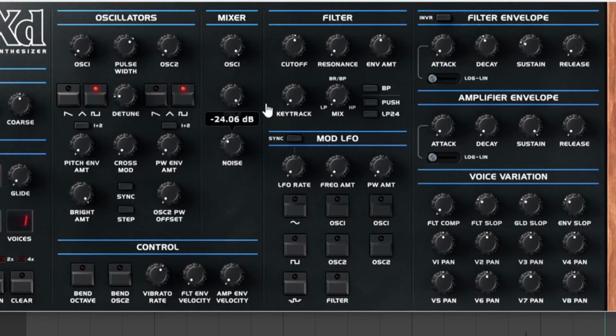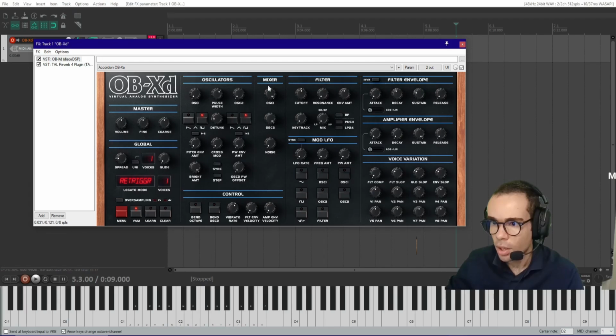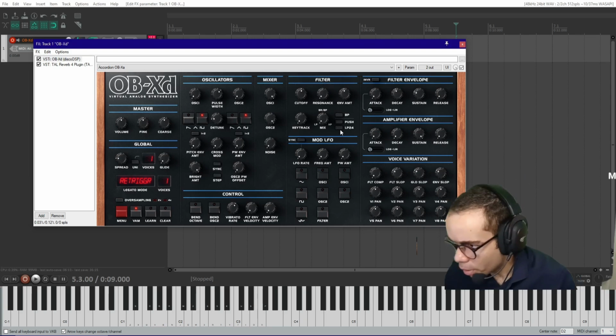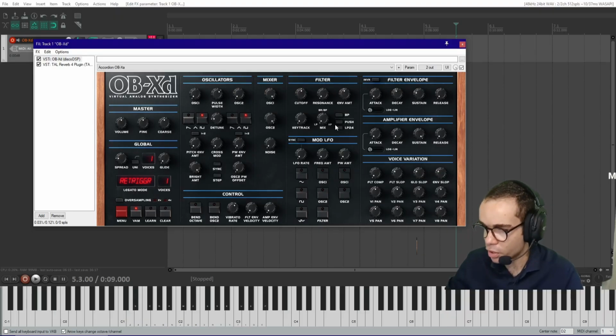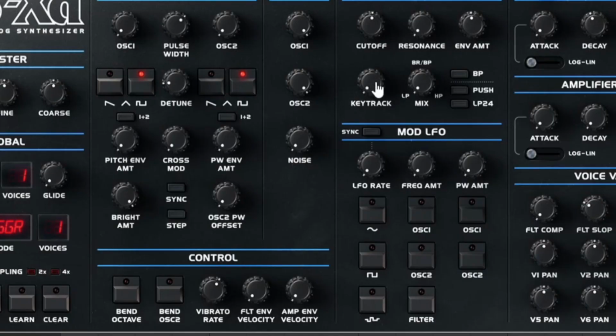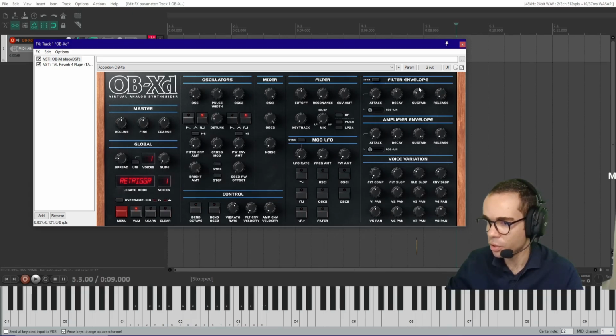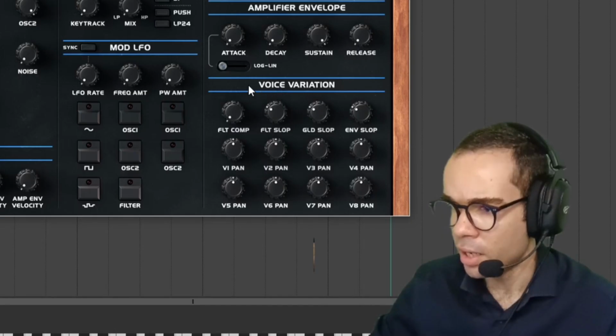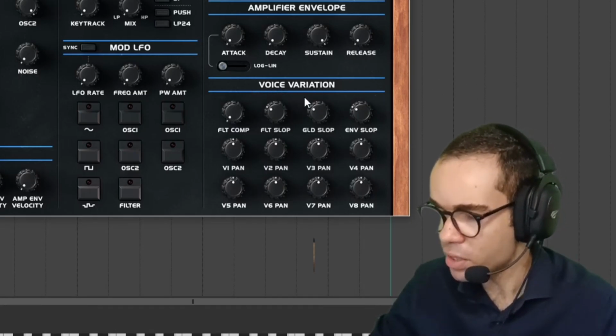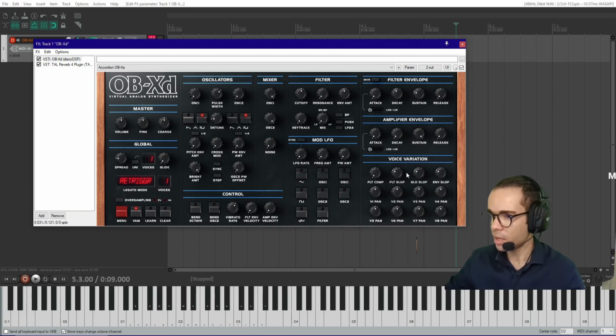Amazing! We have a 3rd oscillator, but that's a nice dedicated sound oscillator. Here we can mix the sound, controlling the individual oscillators volume like on a minimal Model D, but with 2 oscillators only. In the middle we have the filter control with bandpass filter, push, and LP24 function, and 2 knobs for controlling these parameters. Here we have the classic filter and amplifier envelope, and in addition to this we have the voice variation that turns your sound design experience richer.